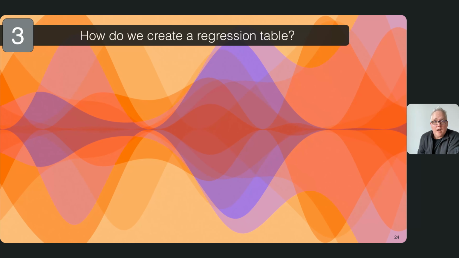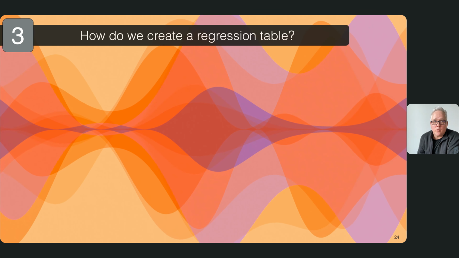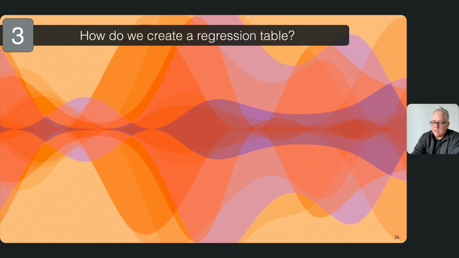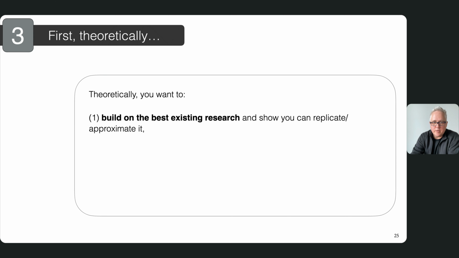In this section, I want to highlight several important considerations to take into account as we create a regression table. As with everything in this class, given that it is social science and there's multiple potential ways of explaining an outcome, we want to start thinking theoretically in motivating the empirical research approach that we take.